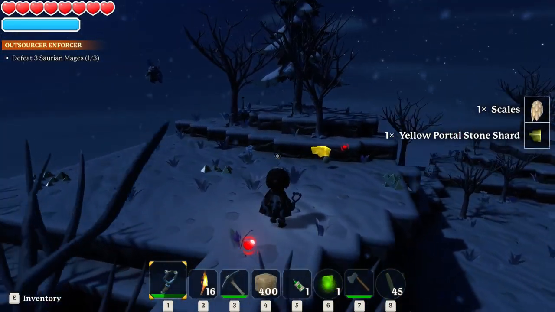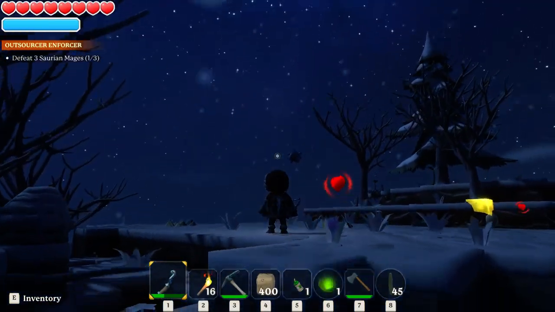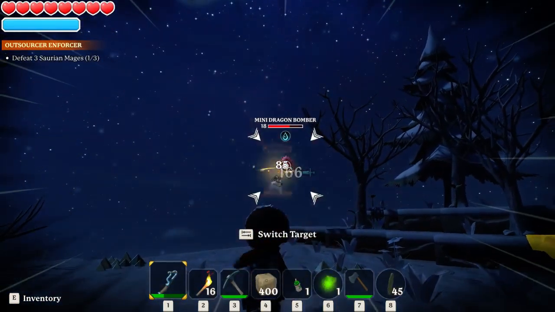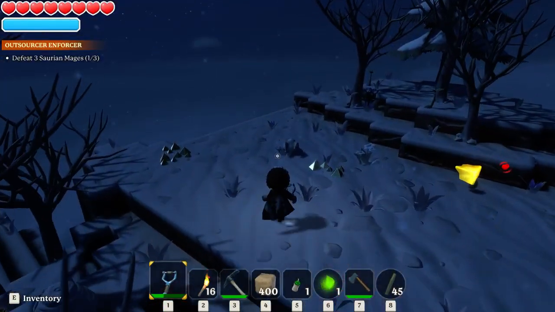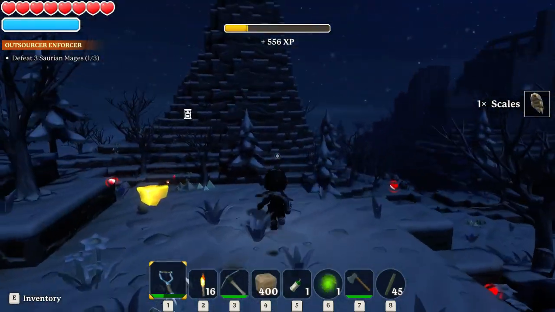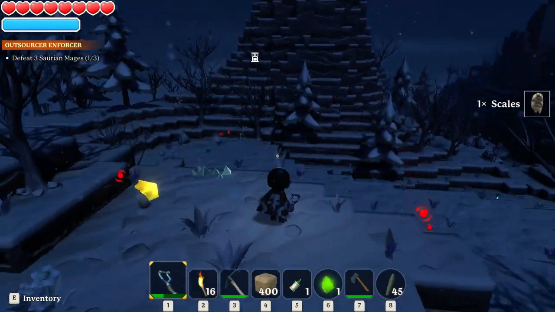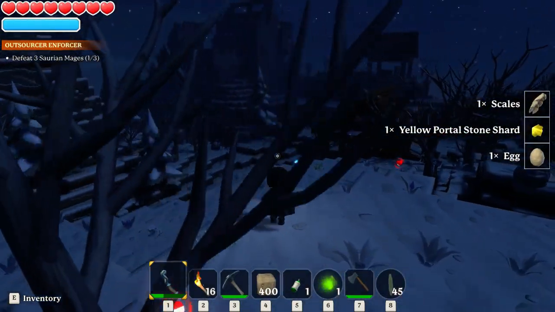Yeah, I mean, even if I'm just killing them for the health orbs that drop is handy. Useful. These are quite easy to kill, these mini dragon bombers. Anyway, we need Saurian mages. So I found the portal, but I need to find a gem in order to get through that portal.